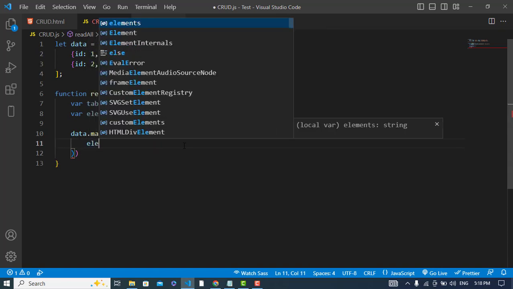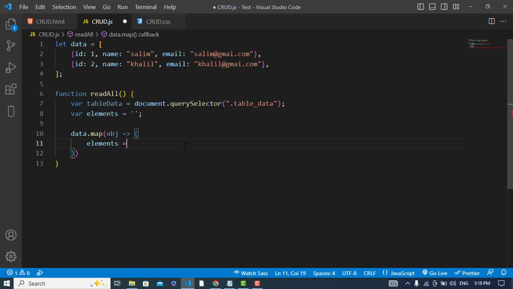elements plus equal to, let's use this quotation. First create a table row, and between that we will create table data. In the table data, the first value would be obj.name that we would like to display.